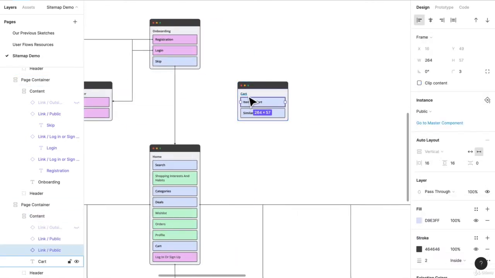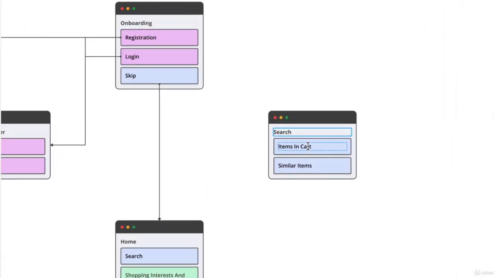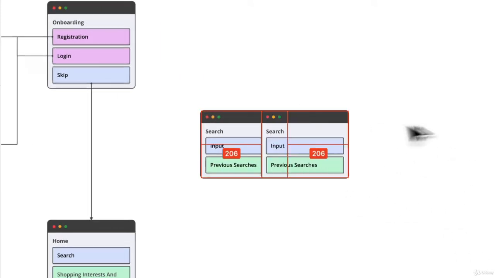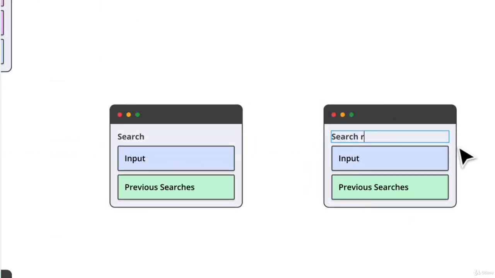So we're going to have a search, and we'll have the input. We'll have a way to have previous searches. This can be a member-only thing. Actually, let's just leave it at that. I like that, that's totally fine. So we have members only, and that's good. And for search results, I wanted to create a little screen. Let's fix that. Search results, perfect.